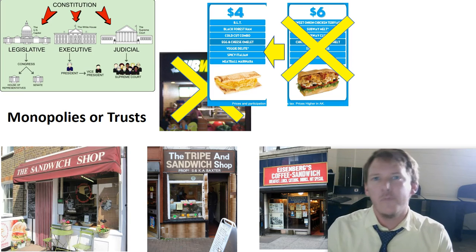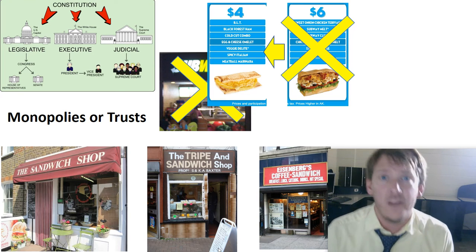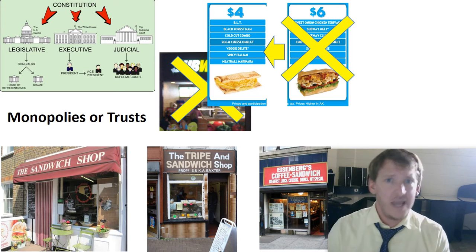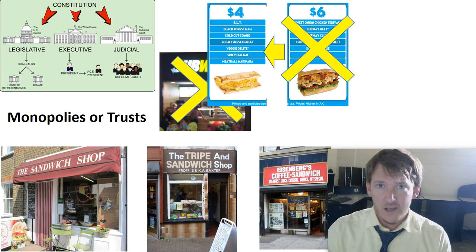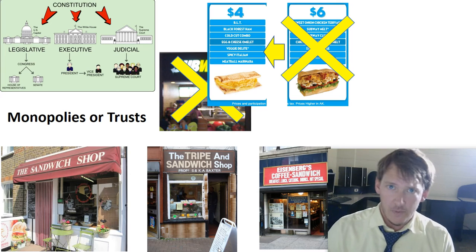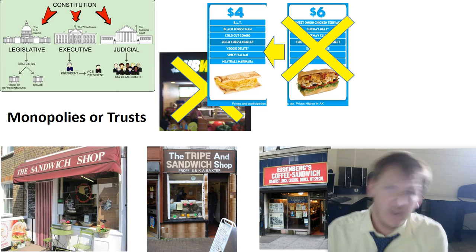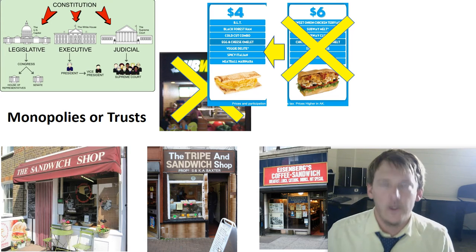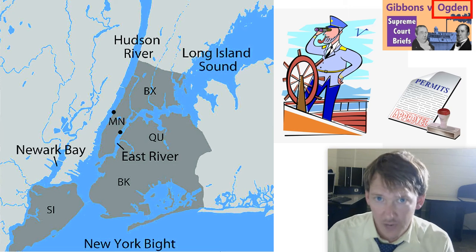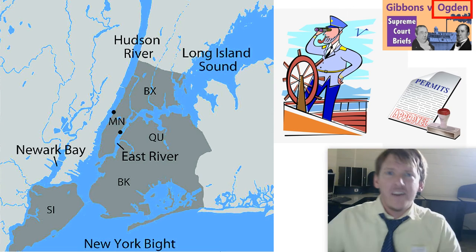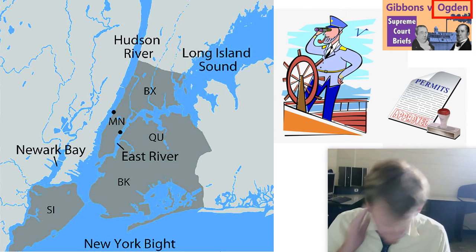This happens when the government gets involved in the economy. If the government doesn't get involved in the economy, you have monopolies, which eliminate competition, which raise prices. Now, there's an argument that can be made that you can have competition without government involvement, but this is one example. Let's defend the government a little bit here. We're going to need that government now. Gibbons versus Ogden. Ogden is granted a monopoly of the New York waterways.